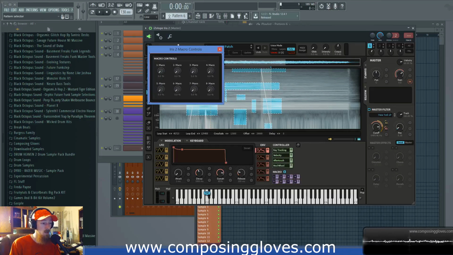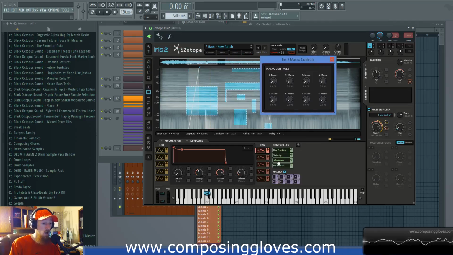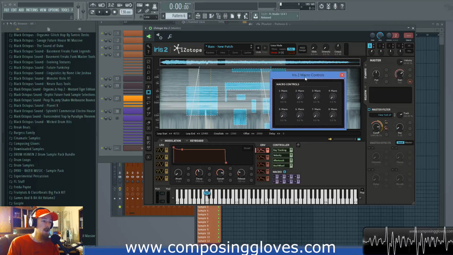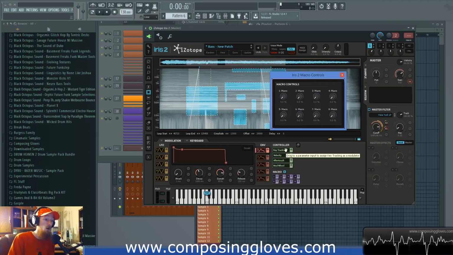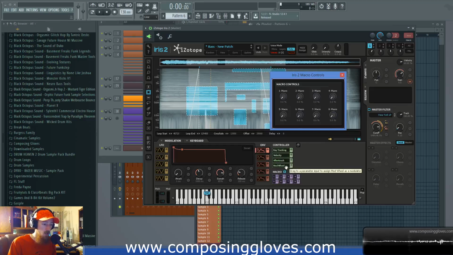And up here, you see we can also grab our macro controls and our controller controls. This is basically the same thing as Massive. And so you're able to say, oh, key tracking for this thing, velocity control for this thing, aftertouch for this thing, which are all things that are sensitive to the controller that you're playing. Or maybe if you're using your key tracking, it could be important regardless if you're just writing notes in a piano roll. Same with velocity. Things like aftertouch and mod wheel. Mod wheel, if you're going to modulate the mod wheel, then cool, but I'd more likely just modulate a parameter.